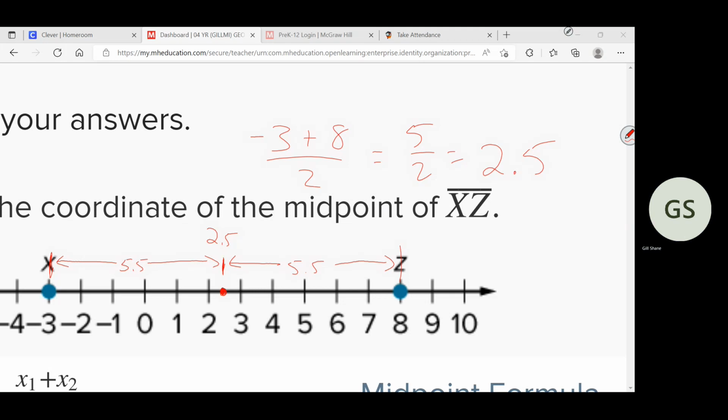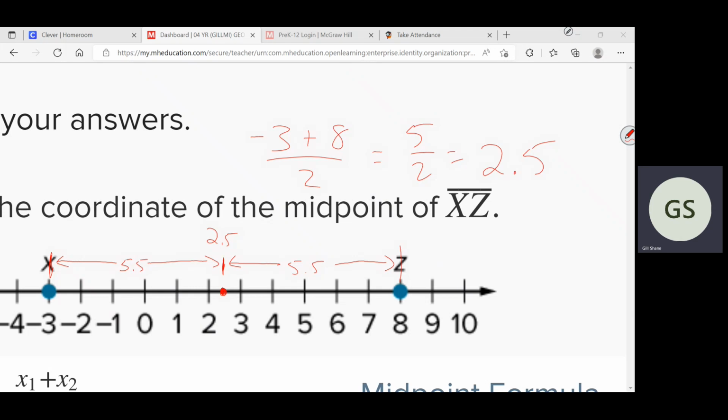Exactly right. So when we deal with points and line segments, a lot of the time we're going to be dealing also with graphing, which is the second part of this lesson that we're about to do in a minute. The x-axis is a horizontal axis, right? It's just a number line. It's really all it is. So this right here is just a number line. It happens to be the x-axis, what we call it, but really it's just a horizontal number line.